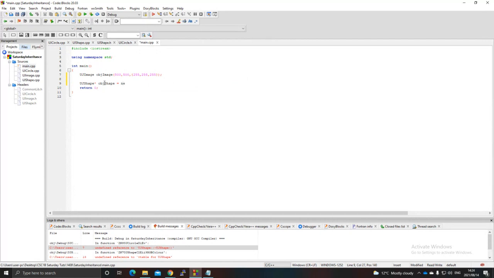It is gonna equal to a new UJ shape. No, circle, and then we're just gonna provide 250 and 250. Then we want to give it a color, so let's make it, I think this is gray, and then 50, 100. Oh, am I putting too many things in it? No.